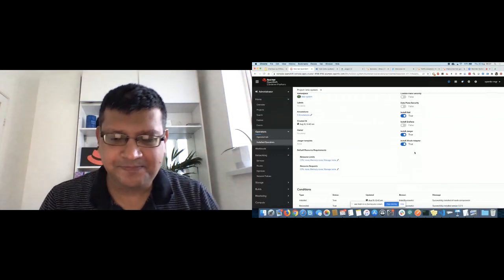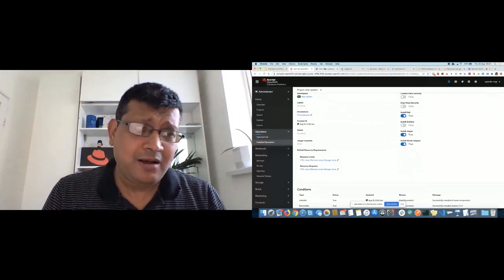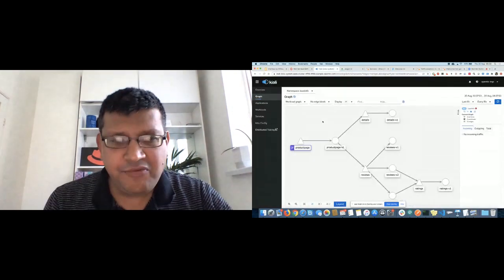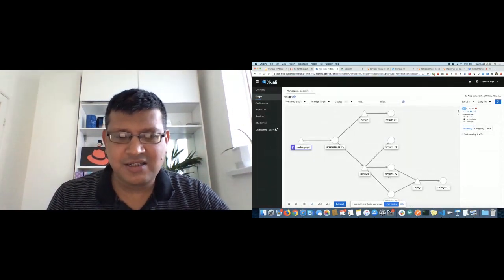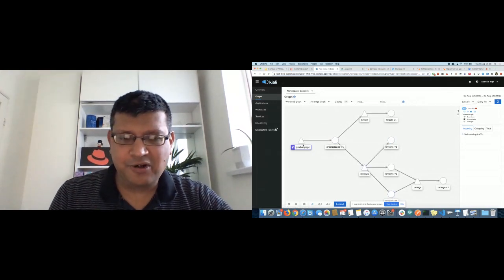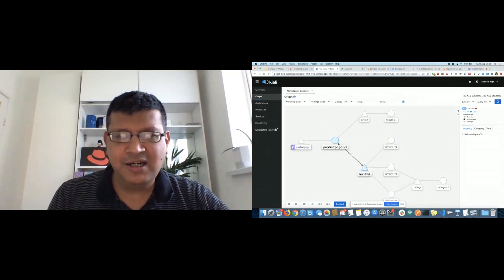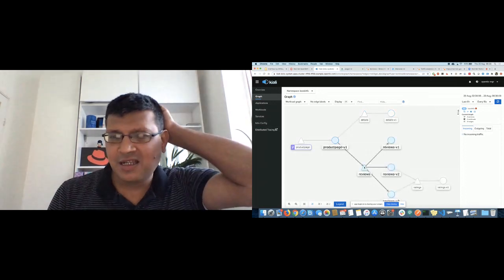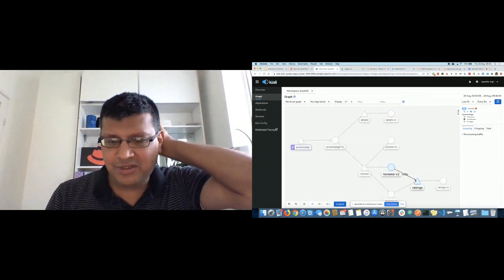and now the Threescale gateway is available for you to use within your service mesh itself. Okay, so I have a simple application, what I call the Bookinfo application. It consists of these four different microservices. There is a product page, which is your ingress point, and from the product page, it accesses different services like details, reviews, and ratings.